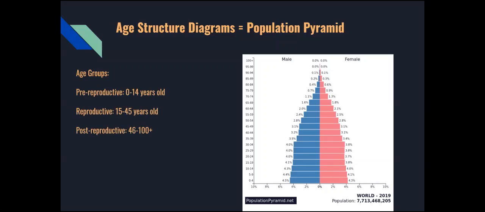And when we talk about these ages, we mostly separate them into categories. The pre-reproductive age, which is from 0 to 14 years old. These are the people who are not having kids, they are young. The reproductive group from 15 to 45, which are having offspring. And post-reproductive from 46 to 100 plus, which is a group that is not having offspring or most likely not having offspring. And the distinction for this is that it's mostly used for females because females are the ones who are childbearing, and after a certain age, they are unable to have any more offspring. Males are able to have offspring pretty much their entire reproductive lives, but females have a very much shorter window.